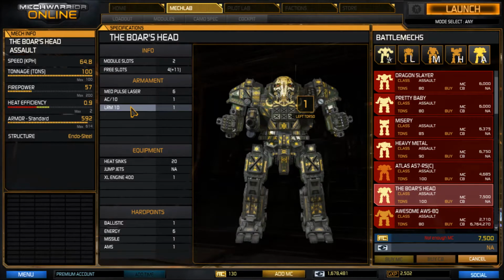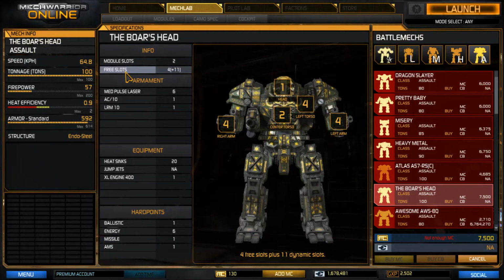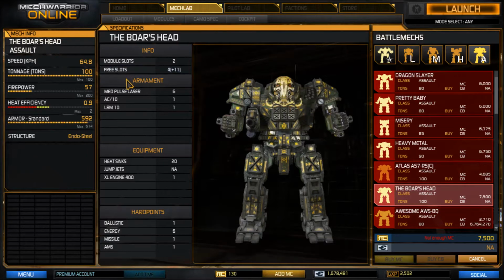Alright, now I want to talk about the hero mechs that just came out with this patch. First off, we have a new Atlas, that is the Boar's Head, and that's the AS7BH. This mech will cost you 7,500 MC, so if you're looking to get that, it's not cheap. Well, it's not that expensive either.